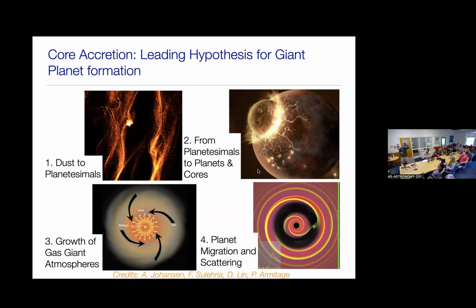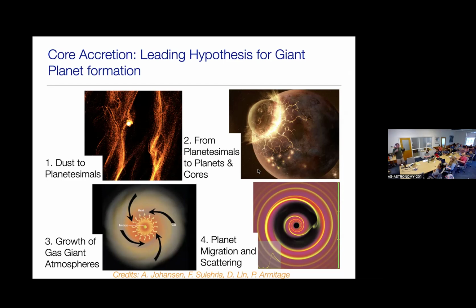And that's the core accretion hypothesis. Roughly speaking, it can be broken into several stages. There's going from the small dust grains that everyone in this workshop loves, up to planetesimals. I've talked about that some in my lectures, so I'll say a little bit less about that in the interest of time. And then once you form 10 to 100 kilometer scale planetesimals, those need to grow further. And those can grow by giant impacts or also by accreting more dust and pebbles.